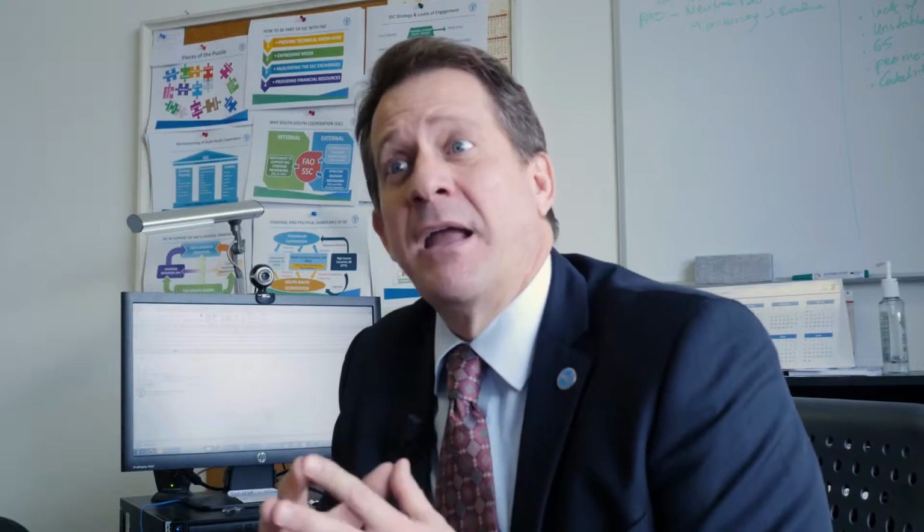So South-South cooperation for FAO actually has three dimensions. One to the inside of FAO and two to the outside of FAO. What do I mean by that? To the inside is we can service our priority countries, you know, the least developed countries, the countries that need more the traditional, the classical FAO intervention. We can help them in a more effective or cost-effective manner through mechanisms such as South-South cooperation as a complement to what we're already doing, right?